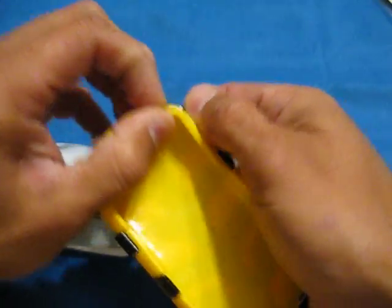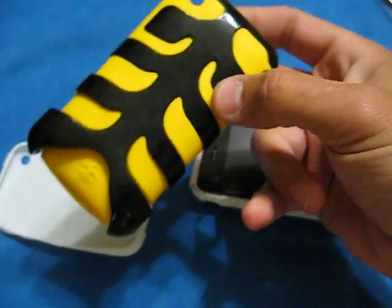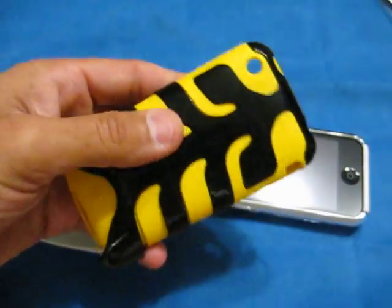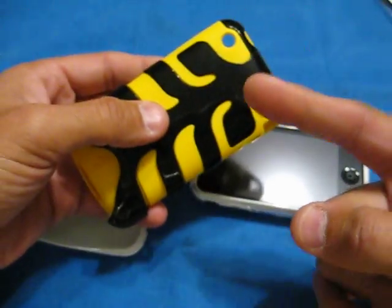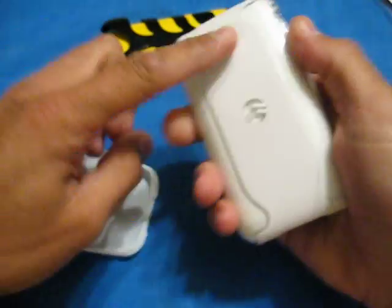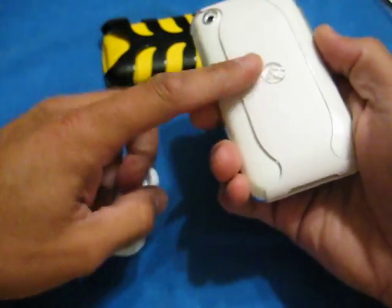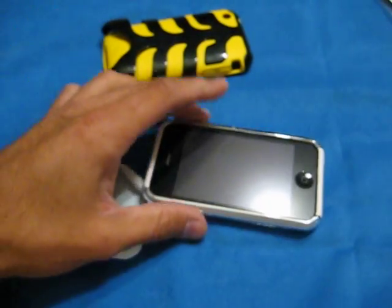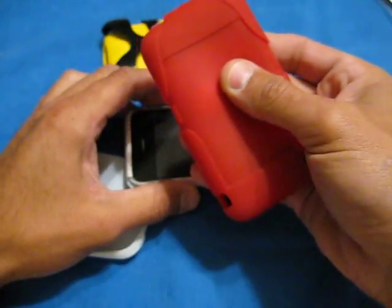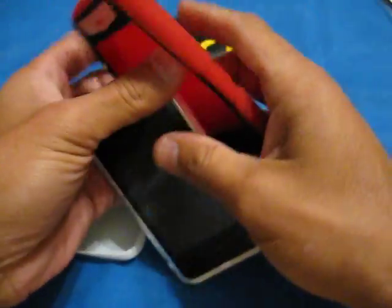You guys have seen my videos — I still have this. I haven't used it in a couple of days. I went from this to Decal Girl. I had Decal Girl on there for a couple of days and rocked that solidly — I wanted to check that out. It was pretty decent; it gave me no protection at all, but it did give me scuff protection, which was kind of nice. Then I went to this one here. That same night after I loaded the reviews, I peeled the skin off just to give this a fair shake, and it was awesome.